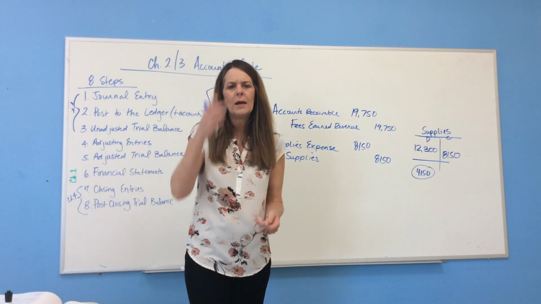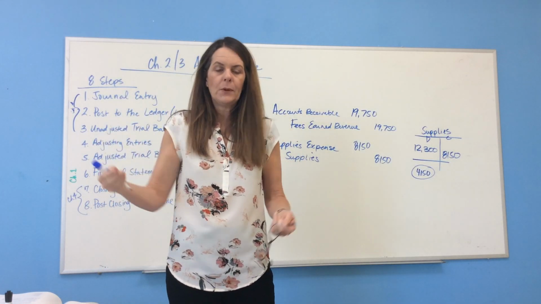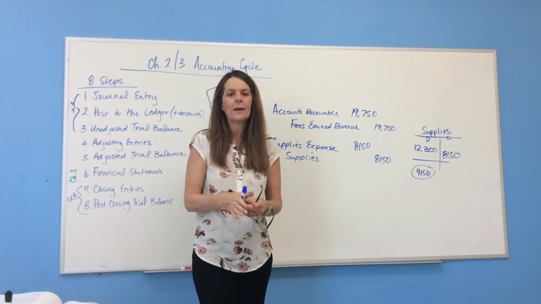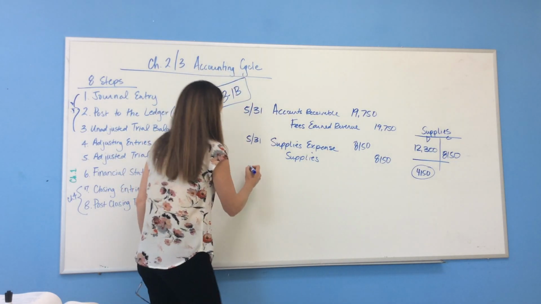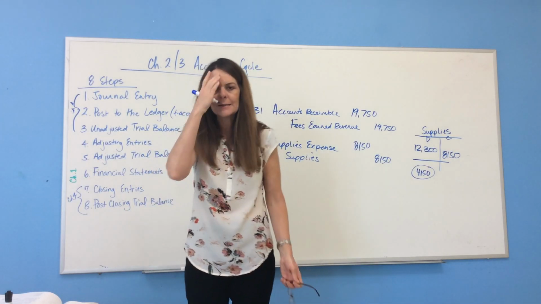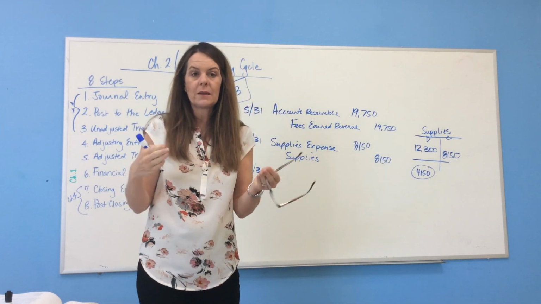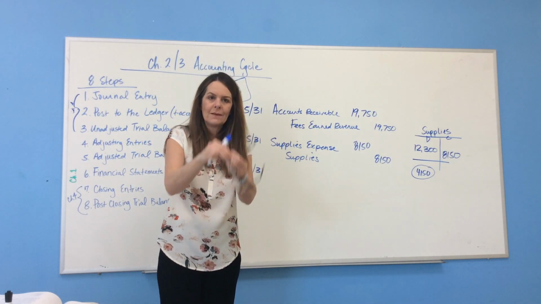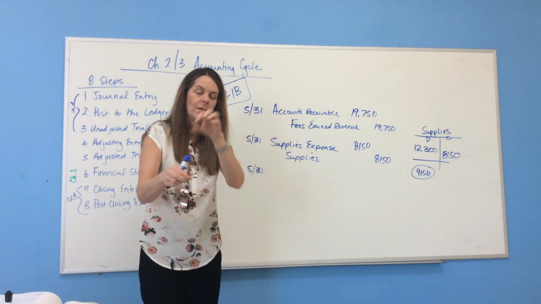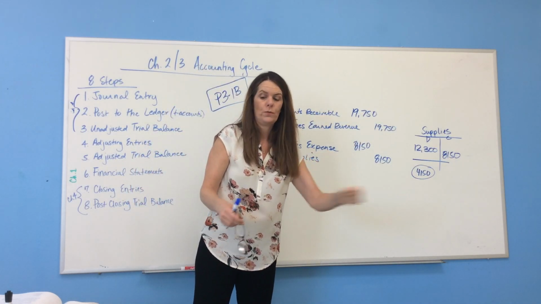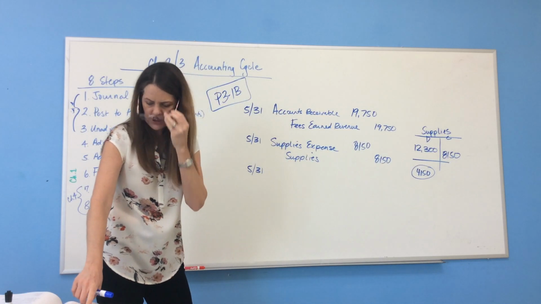So sometimes you pay your people every other week, or the 5th and the 20th, something like that. But here you are at the end of the month, and they've worked for a period of time. We don't know in this case how many days, but we need to make things right. We need to put their expense of May back in the month that it goes to, even though they might not even be paid until June. Okay, so the amount is going to be $2,700.